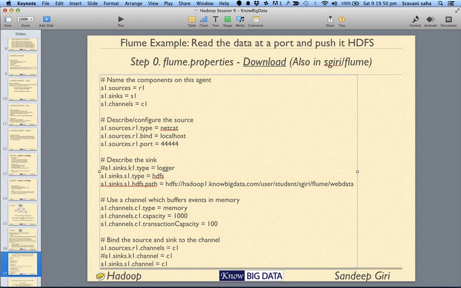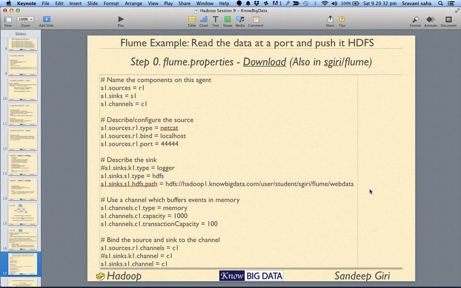In that sense, if you have to gather the data from multiple databases through Flume, you can create your own source, customize the source such that the data you keep on reading from MySQL or any database is pushed to the destination. You can do that definitely. As of now, they don't provide the source for MySQL, but I'm not sure. They might have started now.